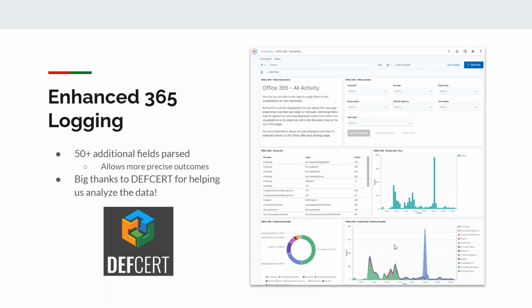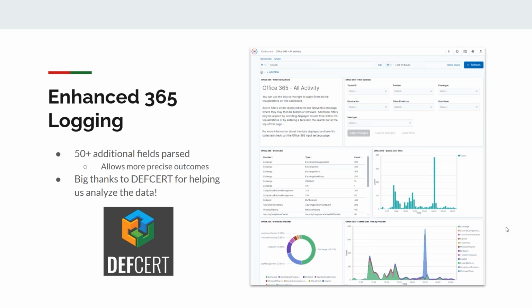An additional thing for 365 is we can see much more specific data. I wanted to give a shout out to our friends over at DefCert. There were many sessions where we were leveraging their data and consulting with them on what we need to extrapolate and what we need to pare down more.